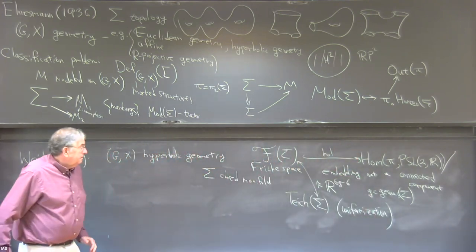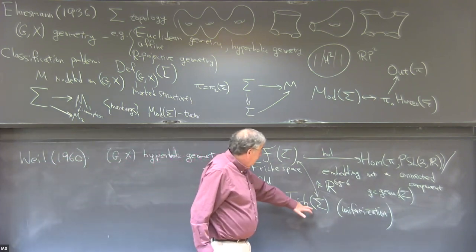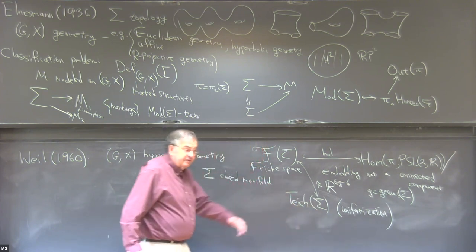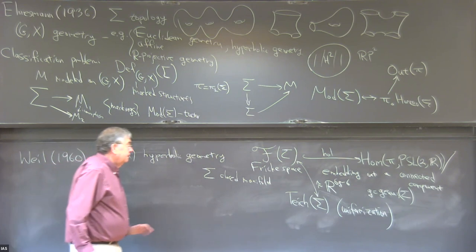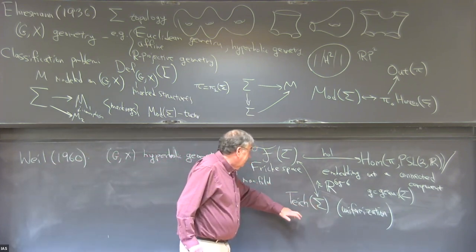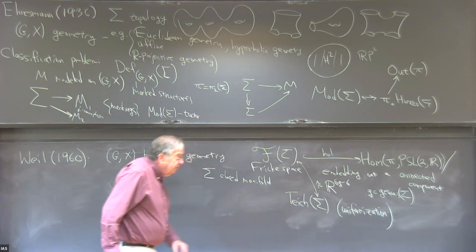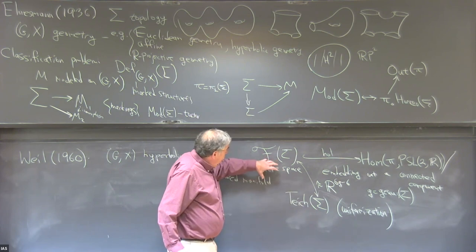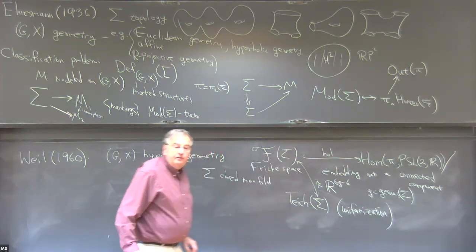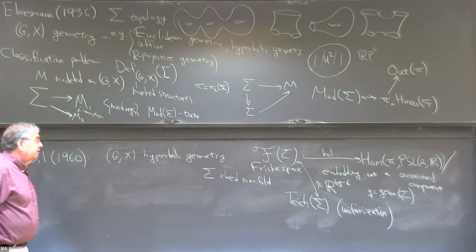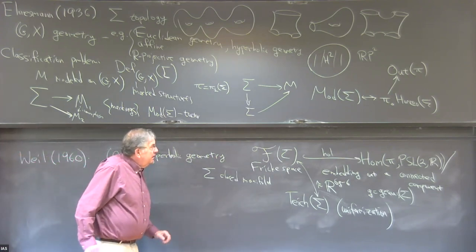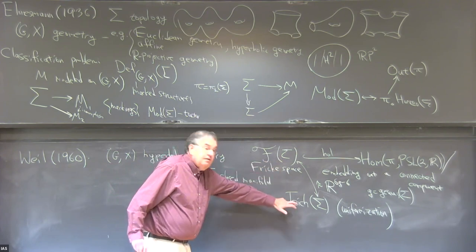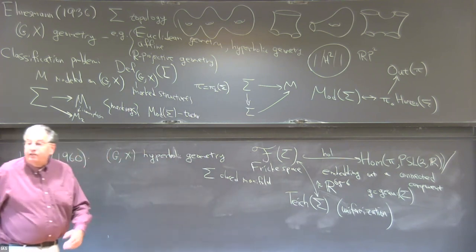So in many ways, Teichmüller studied Euclidean geometry on surfaces, and the geometry that he developed, which included a metric and almost a complex structure, leads to a very nice geometry. The geometry here is much closer to the Weil-Petersson geometry, as I'll say later. And that's more closely related to the hyperbolic geometry on the surface, whereas Teichmüller theory is really related to the Euclidean geometry on the surface.